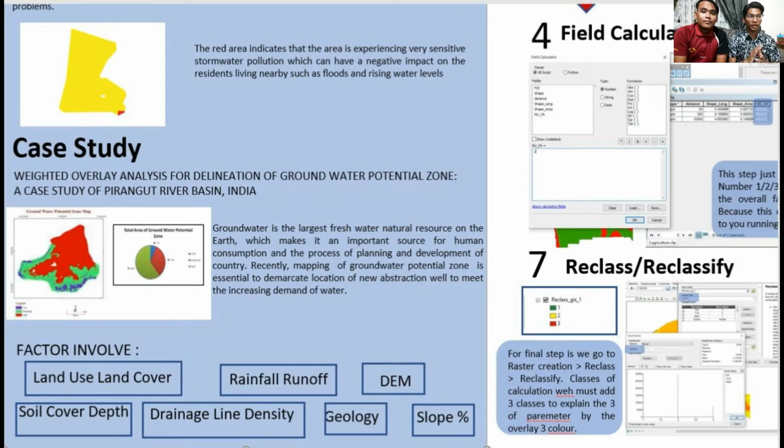Recently, mapping of groundwater potential zones is essential to demarcate locations of new abstraction wells to meet the increasing demand for water. The factors involved in the overlay analysis in Pekan River Basin, India, are soil cover depth, land use land cover, drainage line density, rainfall runoff, geology, dam, and slope percentage.